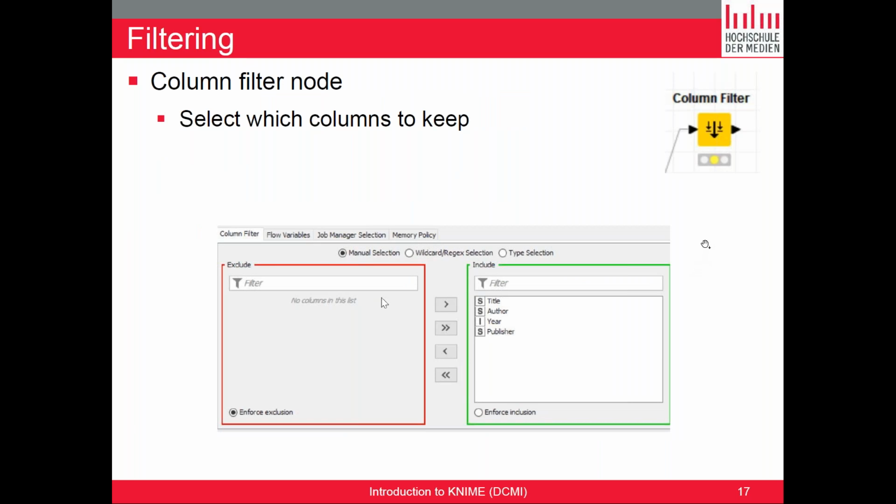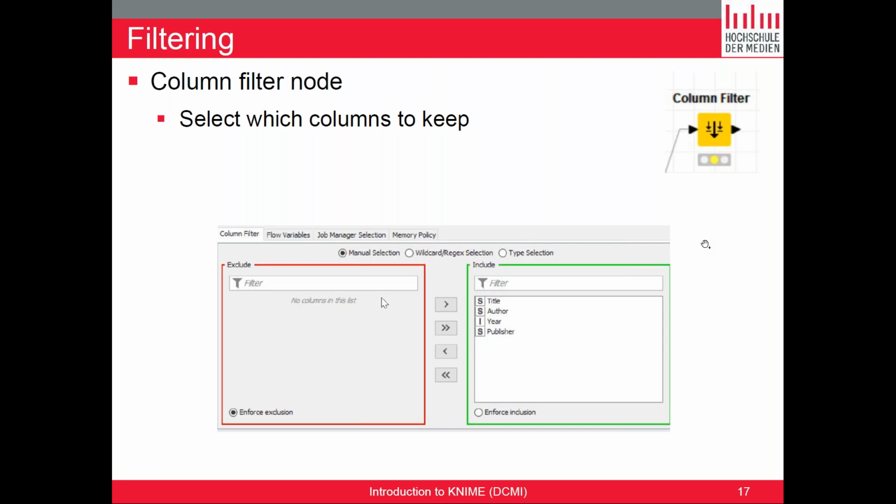I will now introduce a few very basic tasks that are often done with data and show you the corresponding nodes, in order to then show you with the software a workflow that contains all these steps. So one basic way to deal with data is to filter it. Your data might contain a lot of columns, a lot of information, and a usual use case would be to reduce the amount of information that is available.